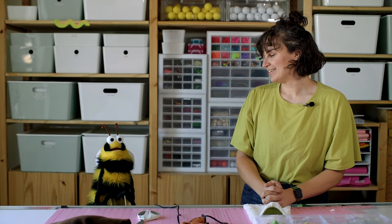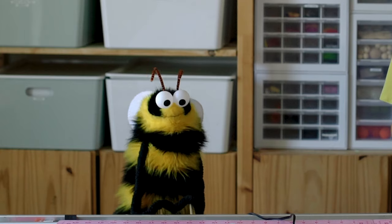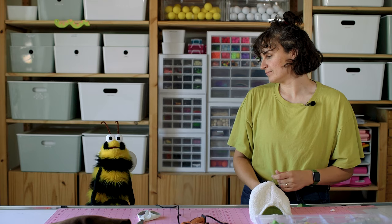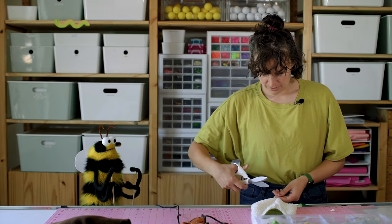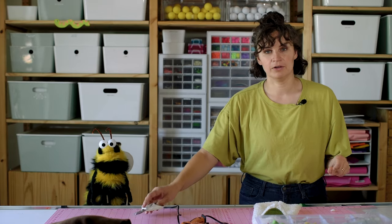I was gonna say, if you do the thicker fur, you can blend a little bit more and hide your crimes. Yeah, that's a very good point.